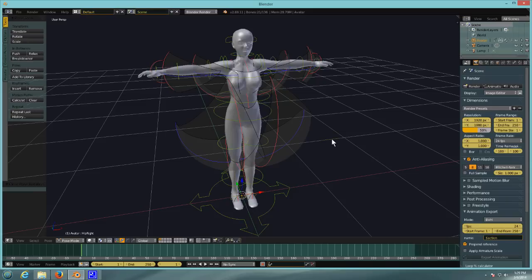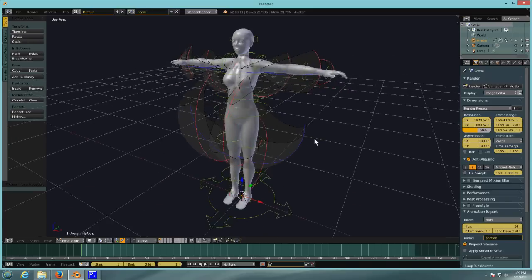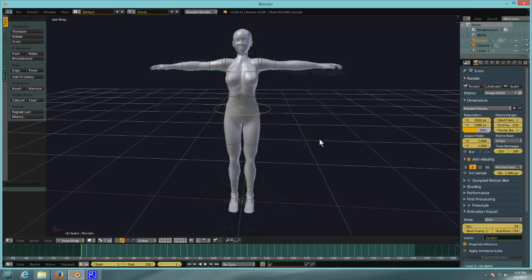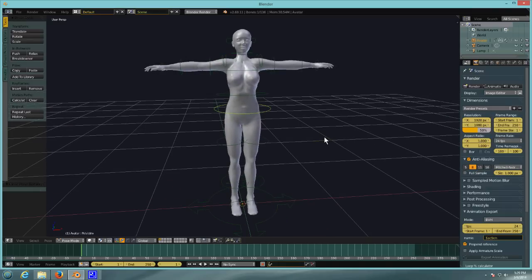There's lots of different ways to animate using Blender. You can use IK, you can use FK, you can use motion capture, you can import motion capture, you can use old BVH files, you can save them into pose libraries, you can bring those pose libraries into other blend files that you have. I'm going to try and go through all of this today, and hopefully it doesn't take too long. Okay, so let's get started.